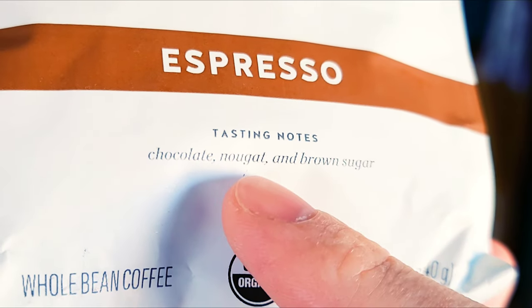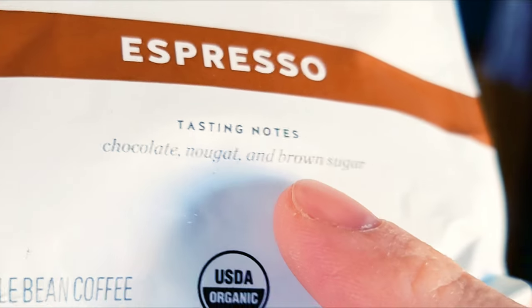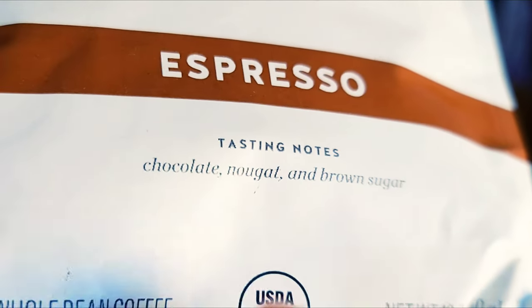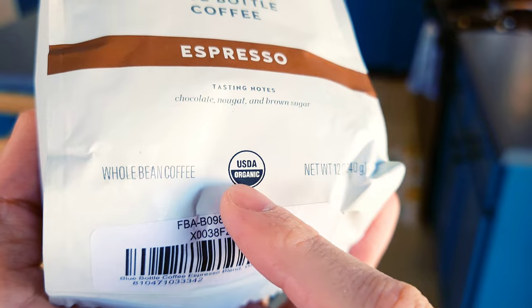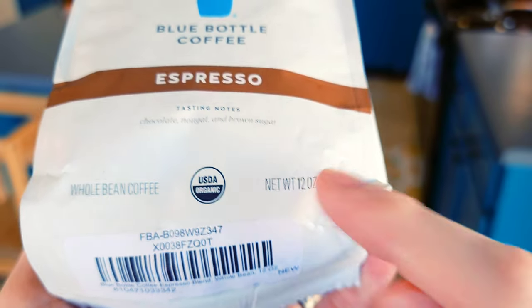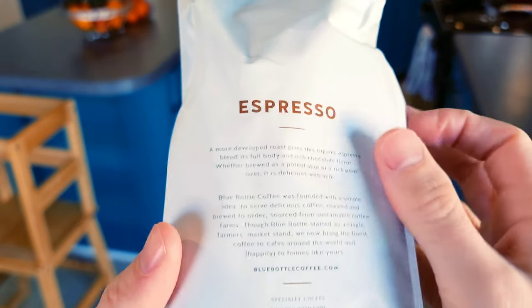Oh, I have not read or heard that word in so long. You got nougat and brown sugar. I believe that's in one of the candy bars. All right, you got the whole bean, of course, USDA certified organic. This is the 12-ounce bag right here. This thing was decently priced. It wasn't the cheapest one out there.